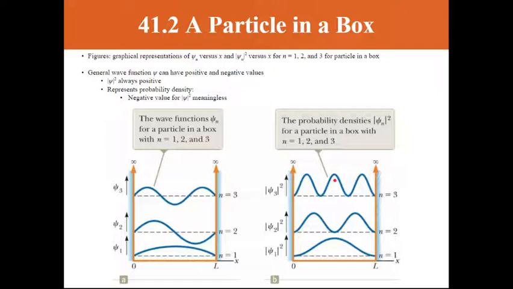Probabilities can't be negative. Again, I'm going to remind you that these wave functions are not physically showing you a wave that's there. This is not a string you can touch or watch moving up and down like a real physical standing wave. This is showing you the wave function, a non-physical shape. Same with the probability density. This is just showing you where you're more likely to find the particle, but it's not an actual physical description of the particle's position, just probability.